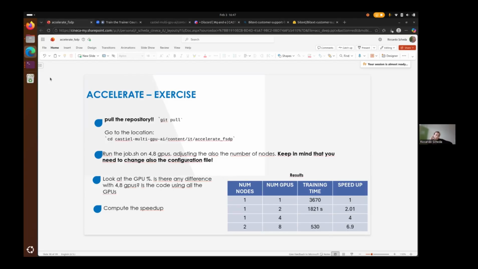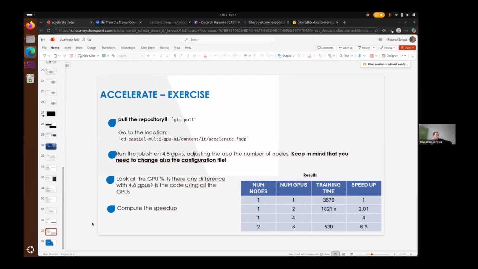Okay, from my side that's all. As take-home messages, I would like to say that you can see many different tools for fine-tuning and different strategies of parallelization.